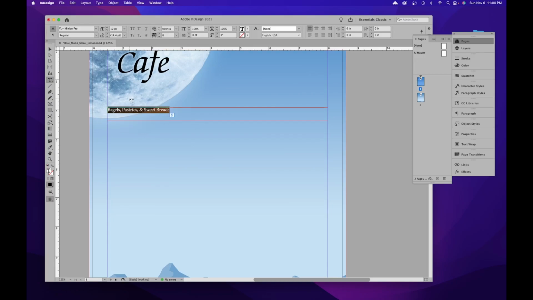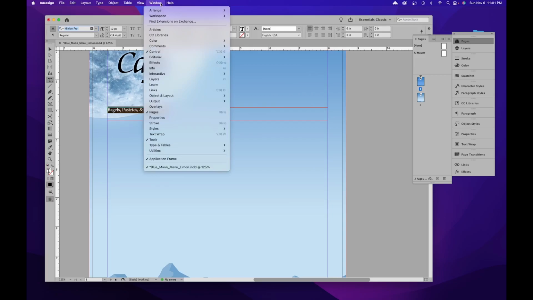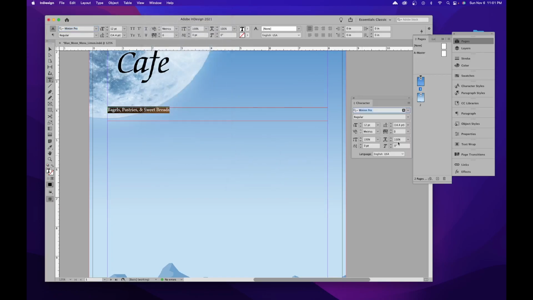So let me start formatting this. So I'm going to click up here in our options or control panel, or I could always go into my character panel. So I don't see it here, so I could go into Window, and then I could go to Type and Tables and click on Character, and here it is.